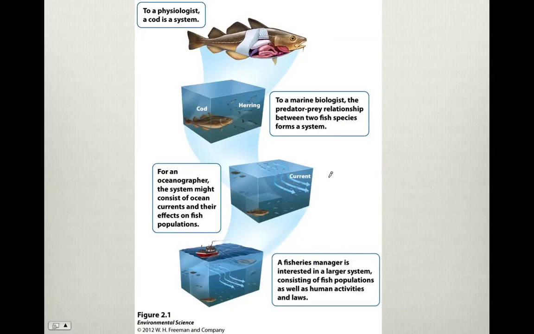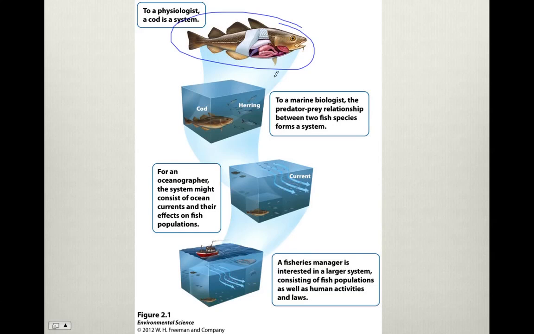So oftentimes we want to sort of define the system that we're looking at. And so different scientists are going to look at different systems. So it can be small, like a physiologist is going to look at a cod and its body systems. So here's a cod, and it's going to look at the body systems. And for instance, a physiologist is going to determine, well, how does it breathe? Why can it survive in really cold water? All sorts of things like that.